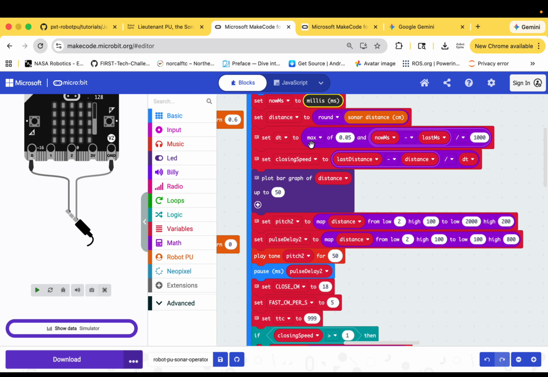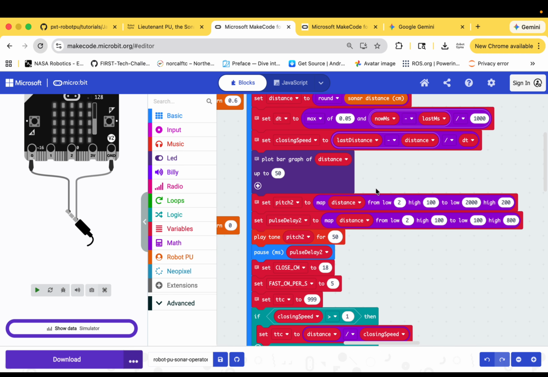Then you calculate the delta time, the observation time interval. Then you can calculate the speed by the last distance minus the current distance, divided by the time interval.